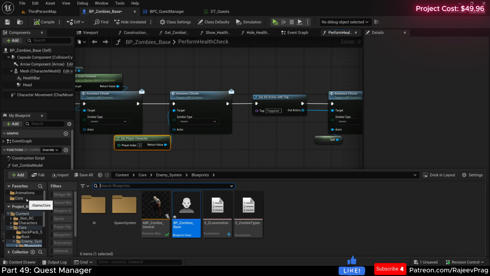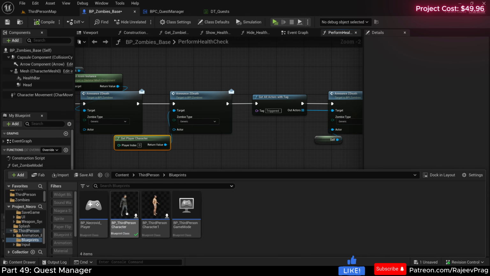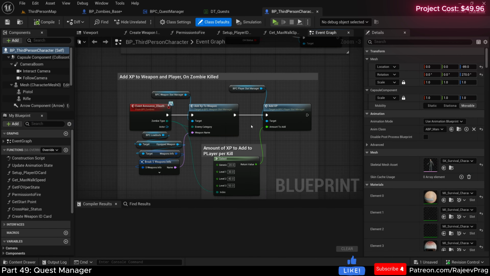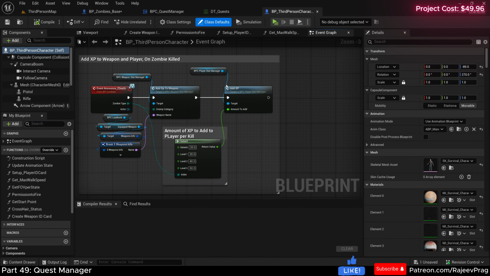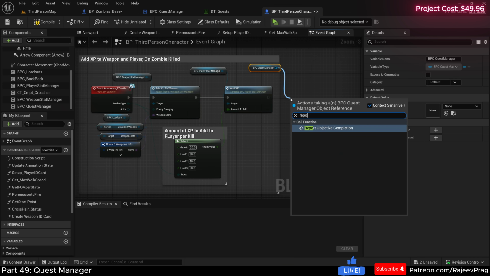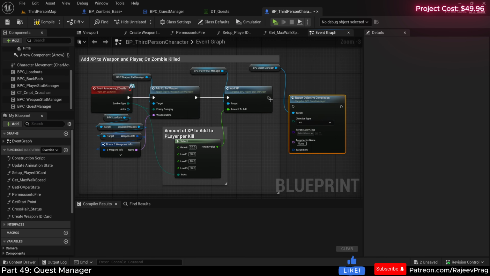So I can go over to my player character class, find the announce zombie death function, which is right over here. After we go ahead and add the weapon XP and everything, we're going to go ahead and call in our BPC quest manager. And then here, we're going to go ahead and do the report objective completion.